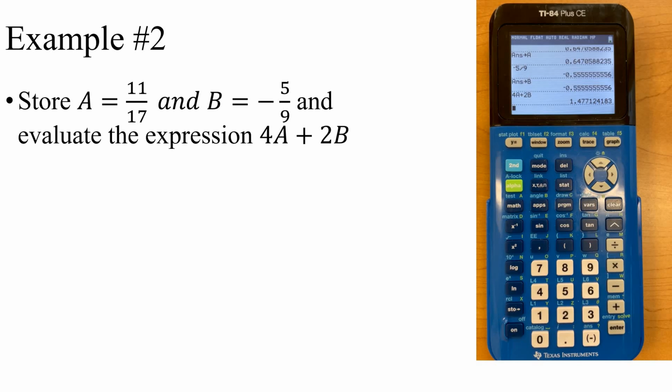Very useful for a lot of things we'll be doing in the future. So when I refer to storing variables, this is the process you want to use. Get your answer, whatever the numerical answer is, then store, and then alpha, whichever one of these letters best fits your scenario. Either you want it as A, maybe it's a variable K, so you store as alpha K, or you just want to use the X button, that's that regular button right there. Either way is fine.